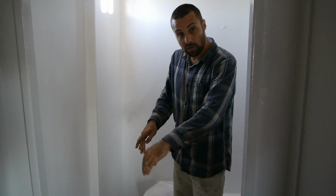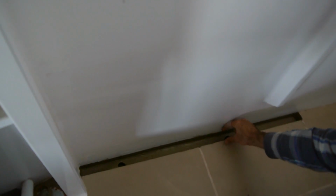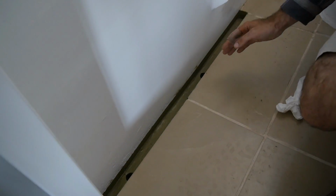So in the bathroom here, we've got what we call a slot drain. If you have a look down here, you can see instead of having a central point that all of the water runs down to, I'll just take these out, you can see we've got two, it's about 1.5 inches deep and about 1.25 inches wide. It's a slot, so all of the water is directed over into this area.